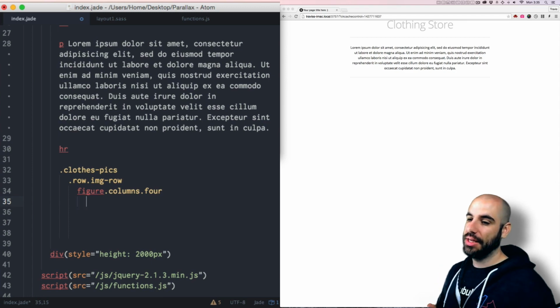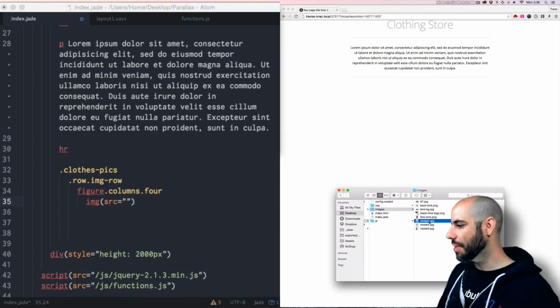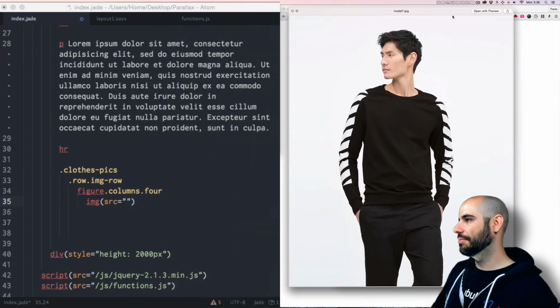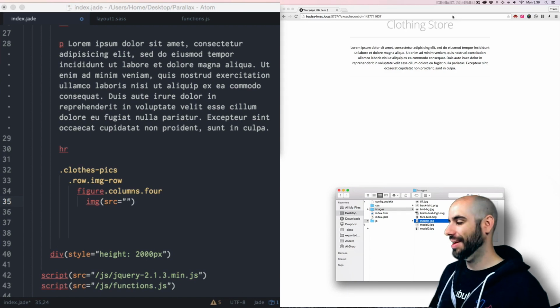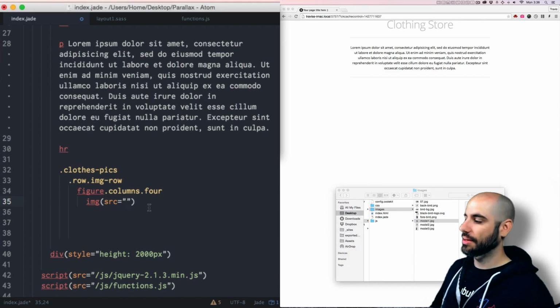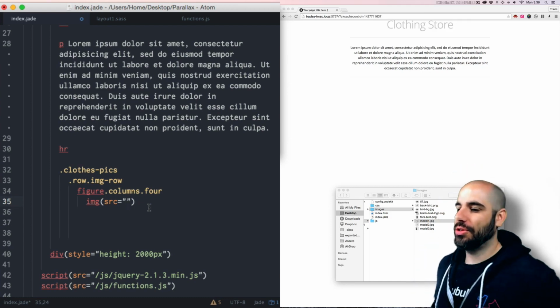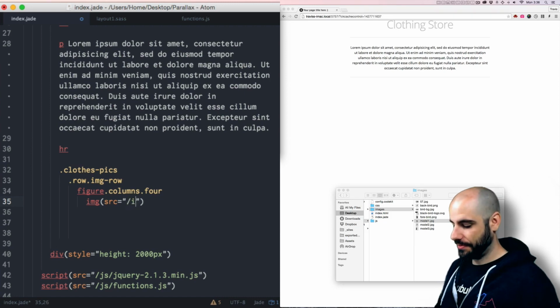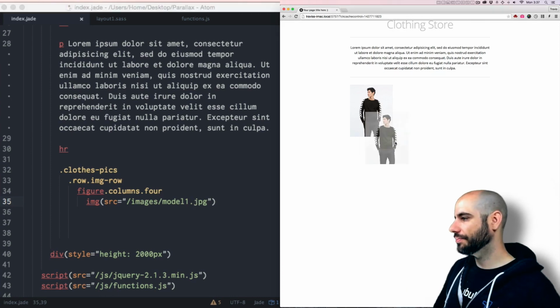So we need the image to show up, and the image is going to be source equals, I have these models here, these images of beautiful people wearing beautiful clothes, and I got them from Zara.com, and don't tell them I stole their images for this example tutorial. So the source will be images, model1.jpeg, not dash jpeg, dot jpeg, silly pants. Okay, so there's our model right there.